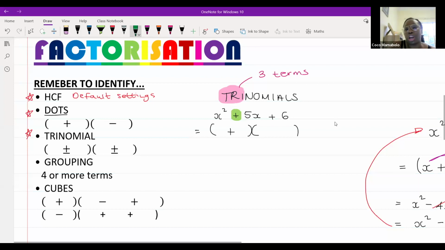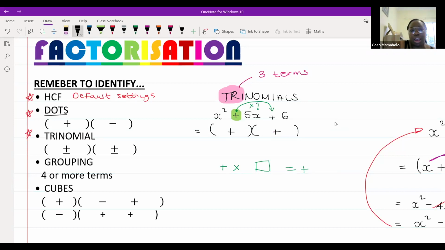Now, the next thing I have to ask myself is, what do I have to multiply this number with to get a plus? A plus times what will give me a plus? Plus times another sign equals plus. What sign am I looking for that when I multiply it, it will give me a plus? Correct, it's a plus. That means in my other bracket, I must also have a plus.